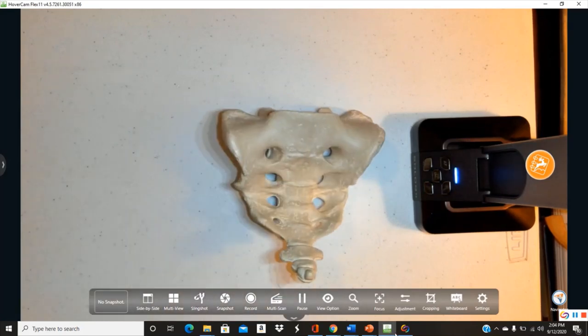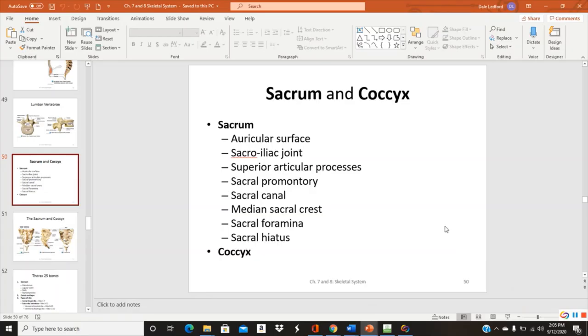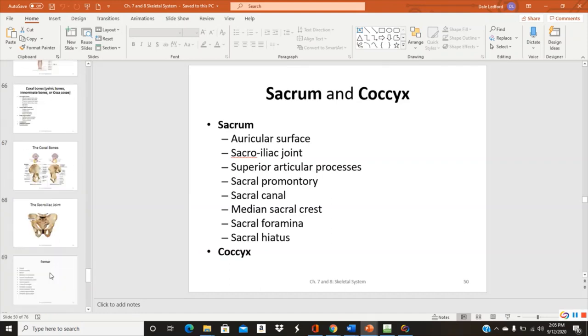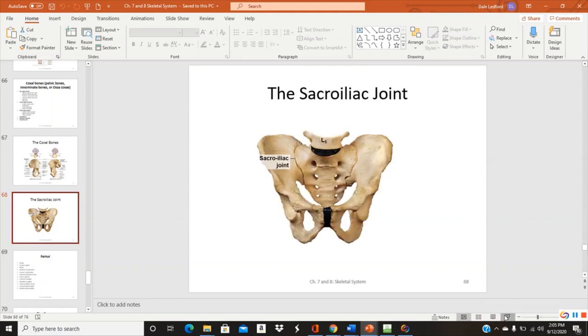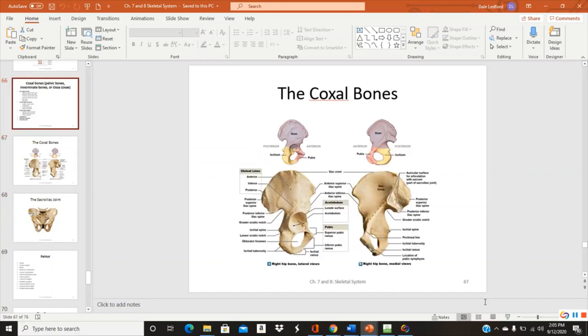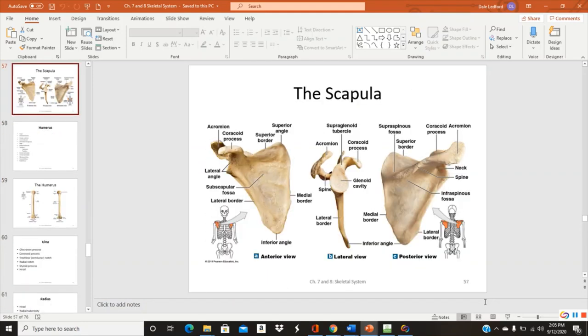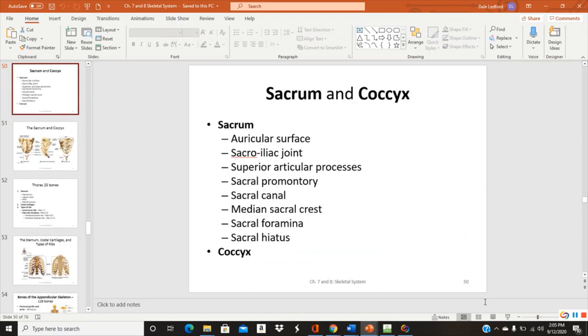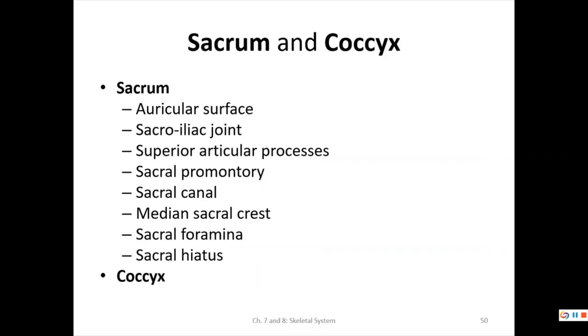Next, what I want to turn our attention to is the sacroiliac joint. Now, to see the sacroiliac joint, I'm actually going to go down here to next lab's material and talk about the articulation between the ilium of the coxal bones and the sacrum itself. So that is the sacroiliac joint there. The sacroiliac joint will be something I will talk about again later on. I do have an articulated hip model in the lab, but not one that I could easily bring home with me to do videos during COVID.